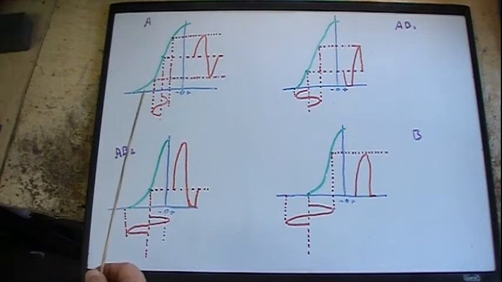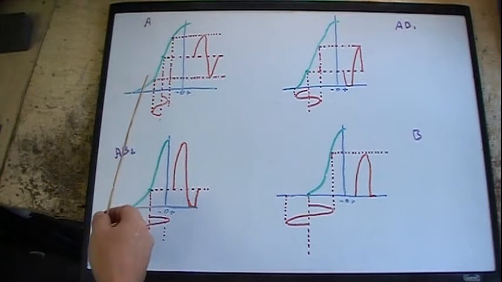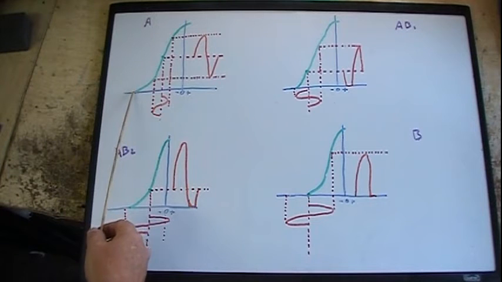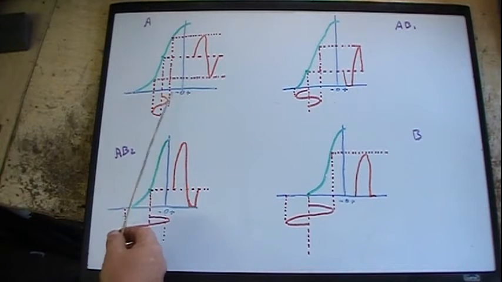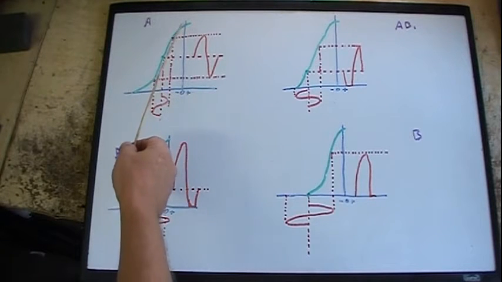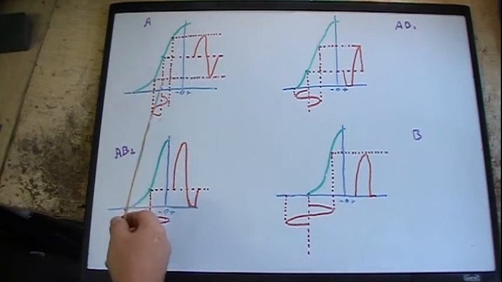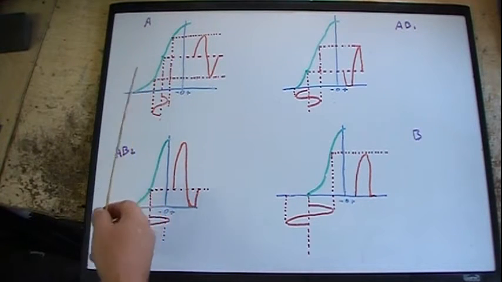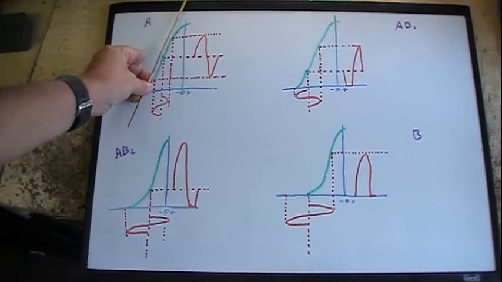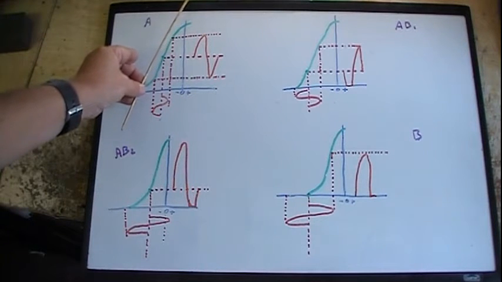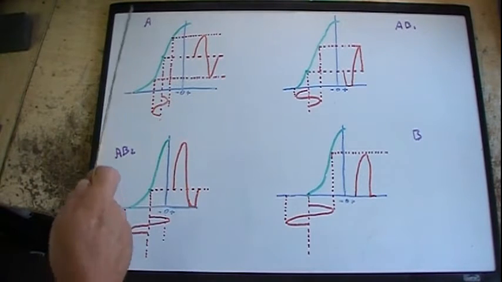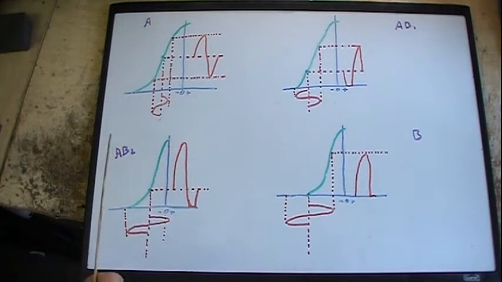But why it's used so much is because of this curve right here, which is the grid curve, this represents the grid to plate current. Right down the bottom is your grid voltage, negative over here, positive over here, 0 in the center. And the line going up is the plate current. This line will be different for different tubes, but it represents the grid voltage to plate current curve. There is a portion of it that is a straight line. Now my drawing is not the grandest, but it is pretty darn straight, and they call it the linear portion. If you operate a tube in that linear portion, then you get the best fidelity, the least amount of distortion.